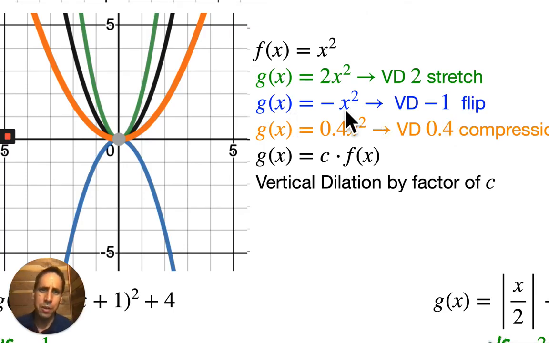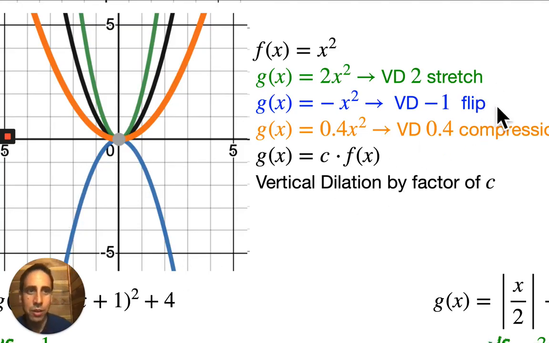Let's see what happens if we put negative x squared. That would be like putting -1 times x squared. It's still multiplication. There's unwritten multiplication here. So it would be a vertical dilation of -1, and all the y values get multiplied by -1. They get flipped down here all of a sudden. The black parabola has 0 and positive y values, then these are going to be 0 and negative values here. It's going to be flipped, and a flip is a special kind of dilation.